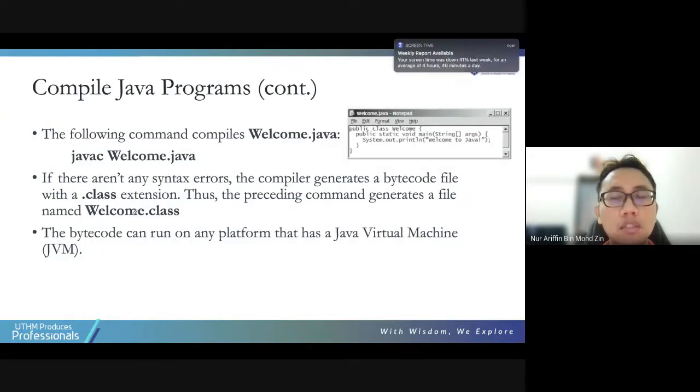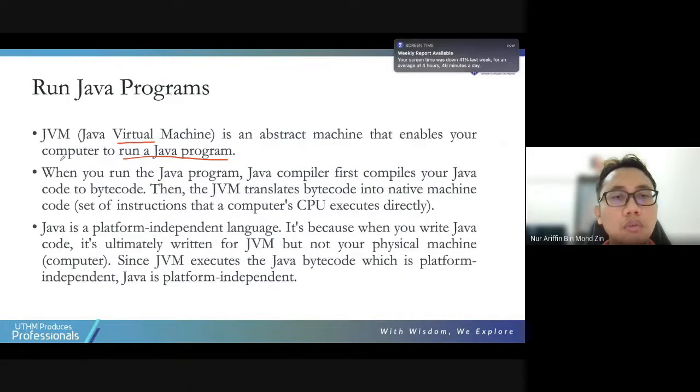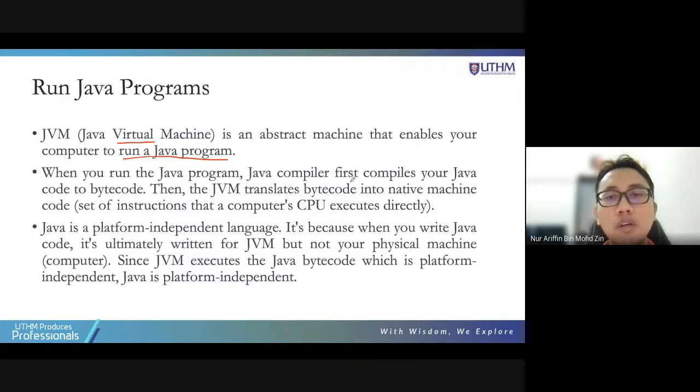When you run the Java program, the Java compiler first compiles your Java into bytecode, which is the .class file, and then the JVM translates the bytecode into native machine code, 0 and 1, or a set of instructions that the computer CPU executes directly. This is not directly 0 and 1; it depends on your architecture.